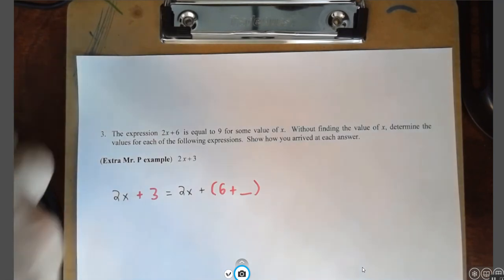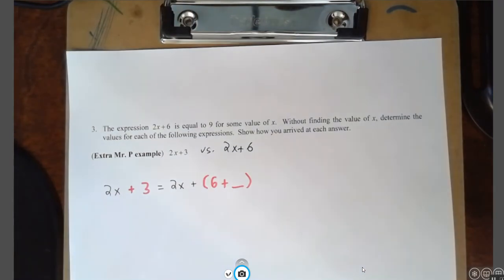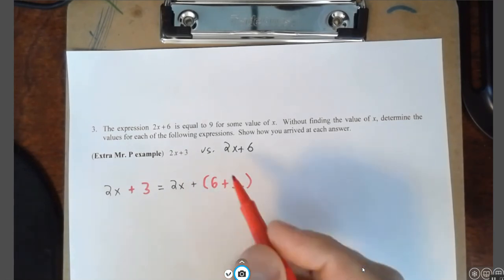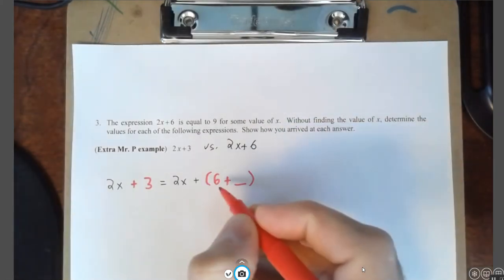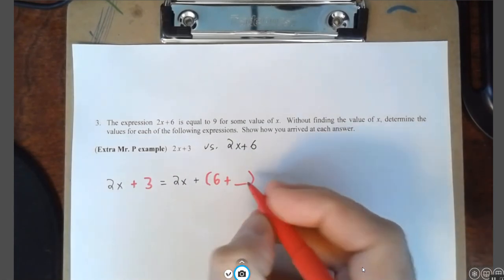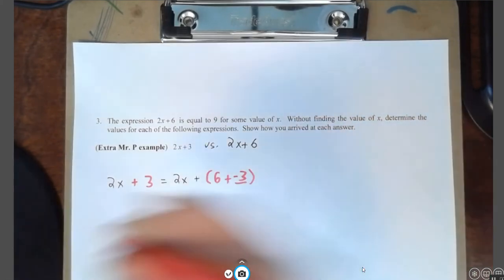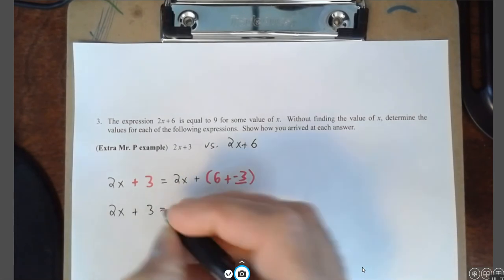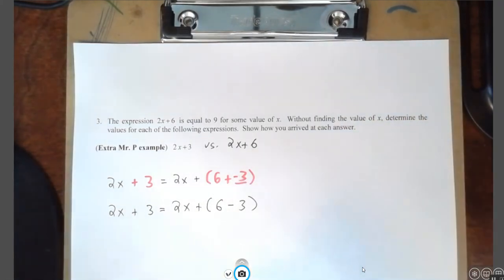So here we're looking at 2x plus 3 versus 2x plus 6. Okay, so 2x plus 3. I am trying to make the expression 2x plus 3 equivalent to 2x plus 6 plus something, once again. So in order to reorganize it using the associative property. Okay, so what do I have to add to 6 to get to 3 here? Well, it turns out that I have to add a negative number, negative 3. So I can rewrite this as 2x plus 3 is equal to 2x plus 6 minus 3, because plus a negative 3 is just minus 3.